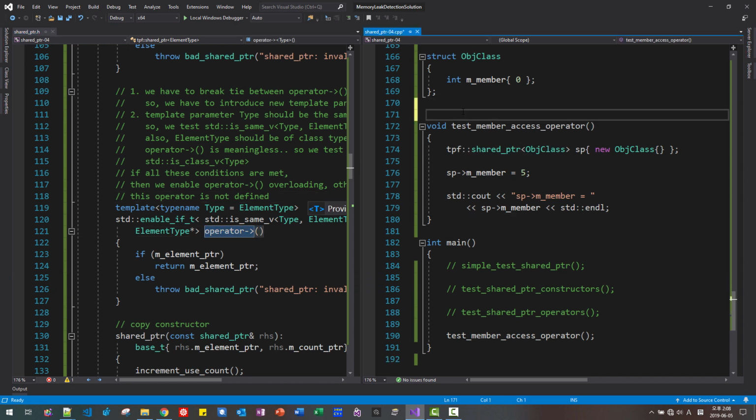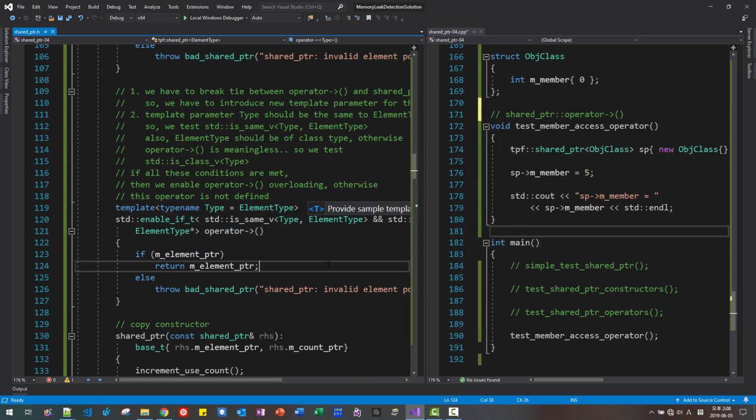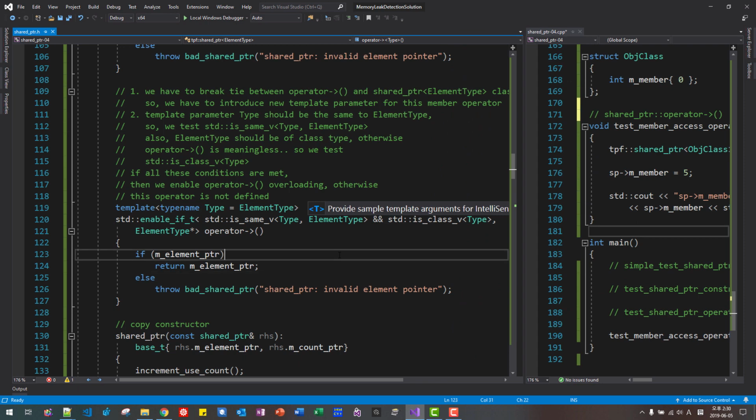So this operator, we are testing shared_ptr operator. Okay, so we defined a few member functions of shared_ptr and weak_ptr. I think this part of code is a little bit difficult for most people to understand.